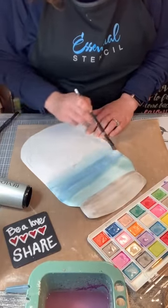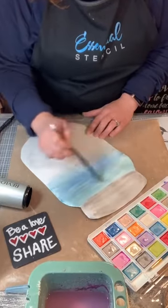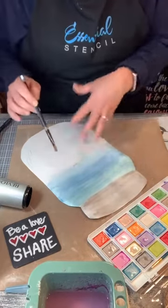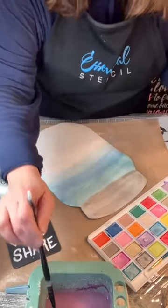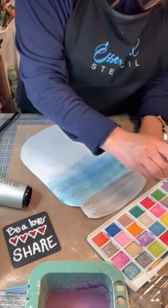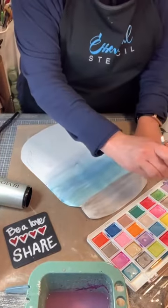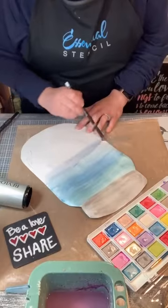And I love blending colors. For me, it's really super relaxing to blend colors. And I love a watercolor background. So I'm going into a brand new blue here. I'm just pulling all of the blues and putting them on here.